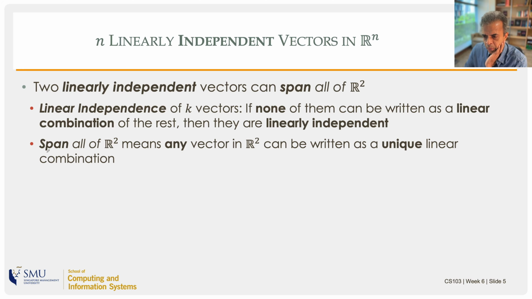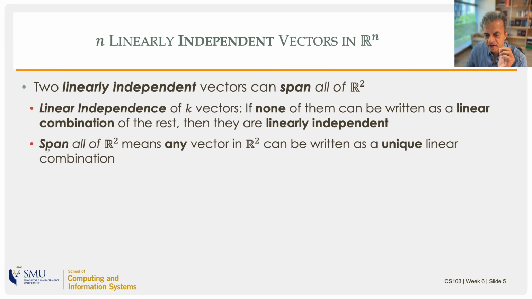Span all of R2 means any vector in R2 can be written as a unique linear combination. The uniqueness is important, and it is kind of obvious because if I give you two vectors, my blue vector and my red vector, and I give you two specific scalars, if you scale them and add them, you can see that there's only one vector that you will get. Similarly, if you start from one vector, there are only two specific unique scalars that you can come up with, so that these two vectors, the blue one and the red one, will scale and add to give me that green vector. You saw this actually earlier, and you will see that again a bit later today.